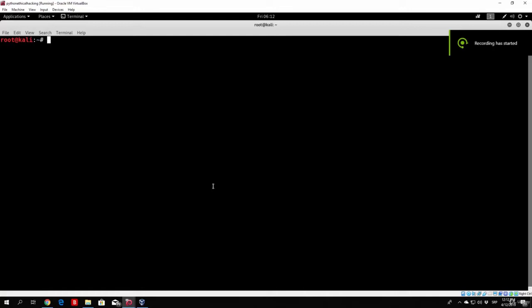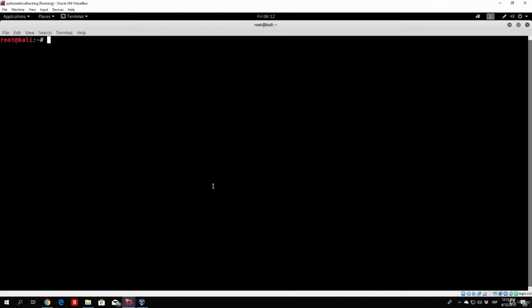Hello everybody and welcome back. In this tutorial we will see how we can sniff the usernames and passwords from any HTTP website that the target opens. While running this program that we will code right now, make sure to have the ARP spoofer and the packet forwarding enabled in order to get this program to work. So let us see how we can do that.